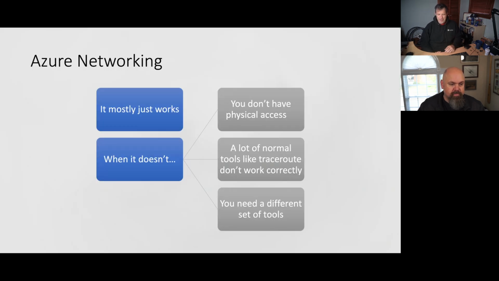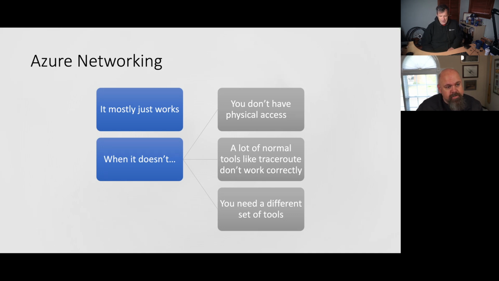No. So let's talk about this. I think for the most part, it just works. We've talked a lot about networking. We've talked about peering. Things most of the time just work. It gets complicated at times, though. You want to talk about some scenarios where you've had connectivity issues? Well, I've got to think about a couple.